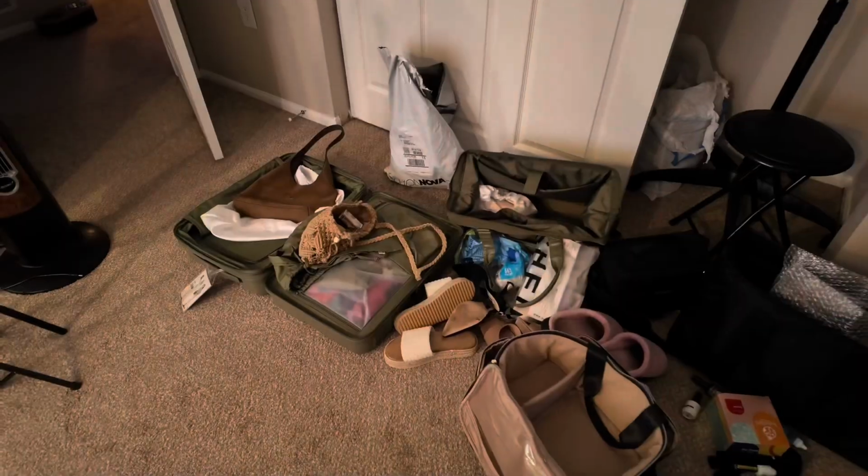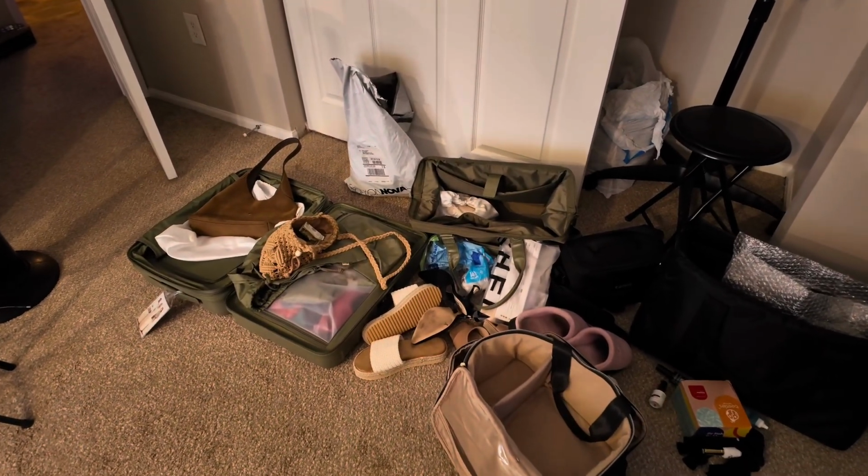So nails are done. I just got my wax. That hurt a little bit, but it's all bare down there. Swimsuit ready. I am packing. I got a bunch of stuff on the floor. I still got to put my nail stuff away. And then that's really it. I'm pretty much done packing. Oh, wow. I actually kind of have been prepared. I've been stressed just because my room's a mess and I have hella makeup brushes to clean. I do need to do that for sure. And I'm doing laundry right now if you hear that going in the background. But everything's for the most part pretty much done.